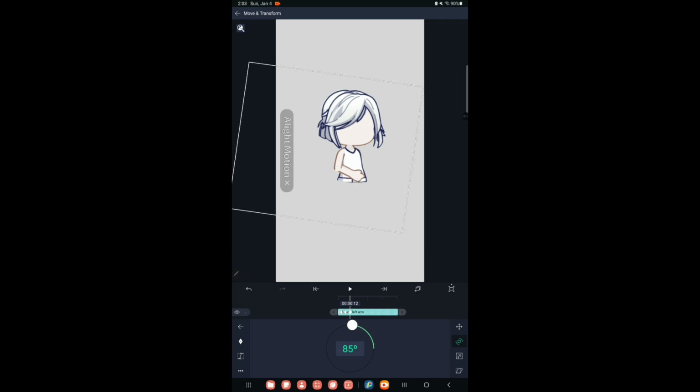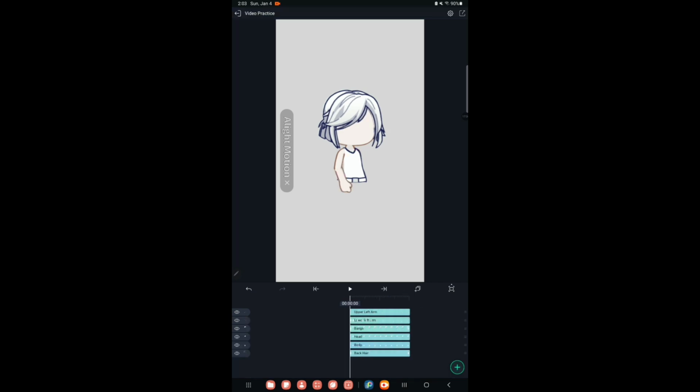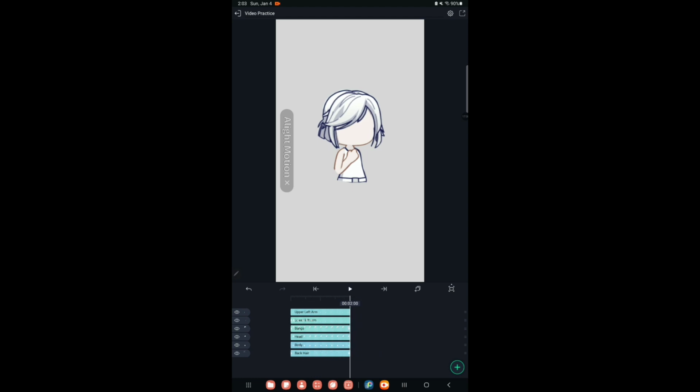And as we're doing that, we can also move it down. Just like that. Move it a little more. So you're basically just moving it along. And so now, there's a little arm raise. You see that? Pretty simple. It's just tedious, selecting everything, getting each of the parts. But that was basically the tutorial.